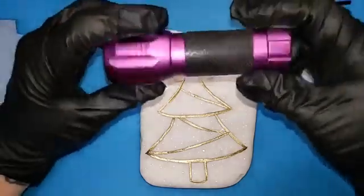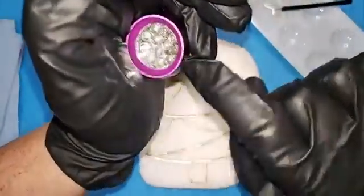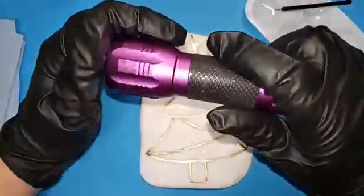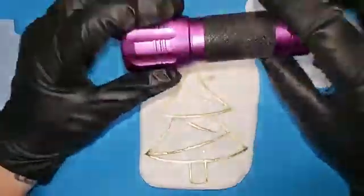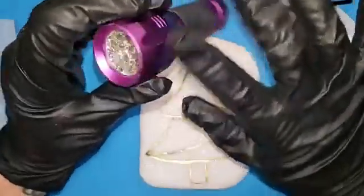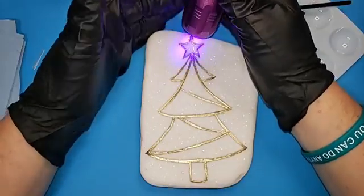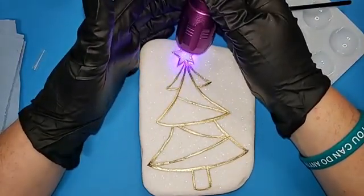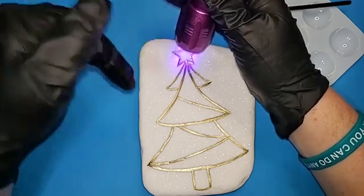So this is a 12 LED UV flashlight. It has 12 little lights in there. That's the important part. You need 12. There are 9 that work, but they aren't as effective. So this is like the sweet spot, the 12. It doesn't have to be this particular one. It could be pretty much any 12 LED UV light. You do go through batteries quite often, but this is probably the best tool in rock foiling.